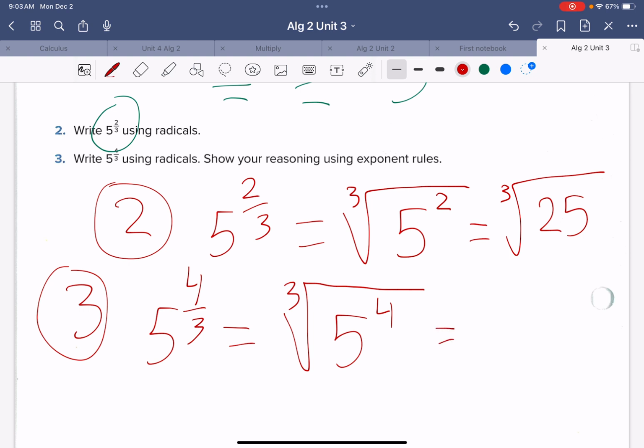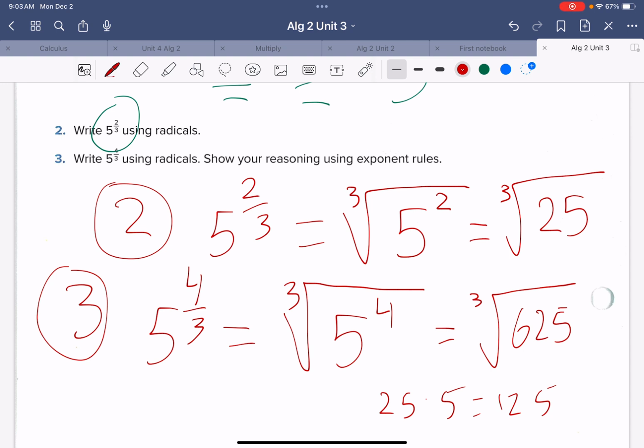So if you have your yellow paper or your white paper of shame, you can know what 5 to the 4th power is without typing it in the calculator. So it's 25 would be 2 5s, times 5 would be 125, and then times another 5 would be 625. So it's the cube root of 625.